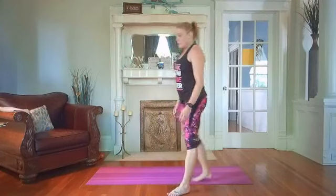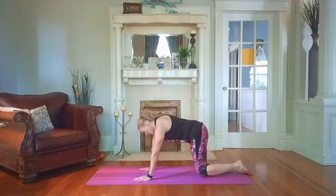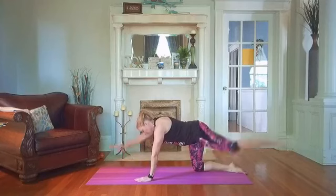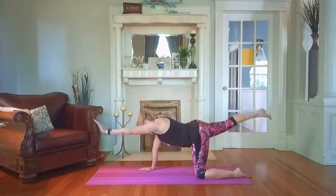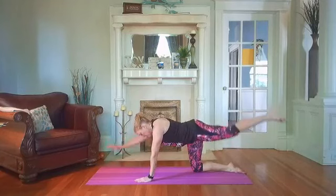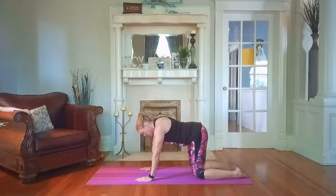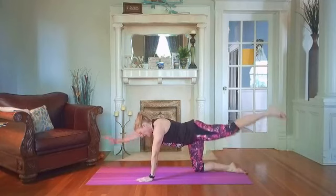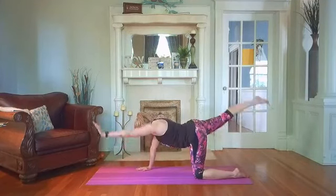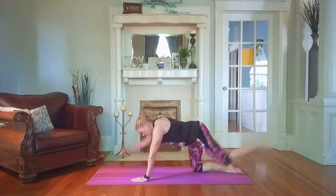We're going back down to your plank — this is number seven, so we're almost done with round two. This is the bird dog, on all fours, just alternating your lifts between legs and arms. Nice solid base, lifting up and alternating. Extend out — your abs should be tight, working a little balance and working on your core. Keep a nice strong stance in the center, knees a little open when on all fours. Extend out, reaching opposite sides, keeping core tight. About 10 more seconds, you're doing good. Almost finished with round two. And rest.